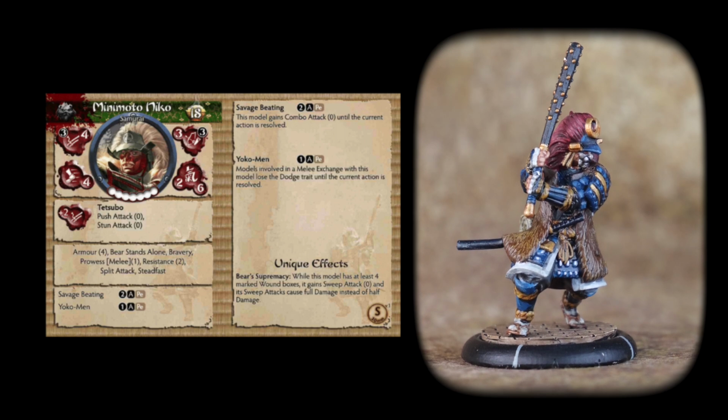So you can go in and stun 2 models with 1 activation. Or if you decided to get spicy, Bear Supremacy. So when you've got 4 marked wound boxes, he gains sweep attack 0, and its sweep attacks cost full damage instead of half damage. So you can go in to those 2 models and sweep them both. Seems like he fits a niche to counter, or at least give Minimoto some tools to fight against some factions that they would usually struggle against otherwise.